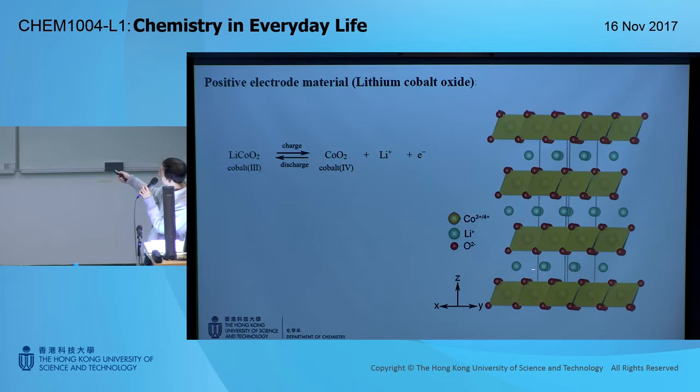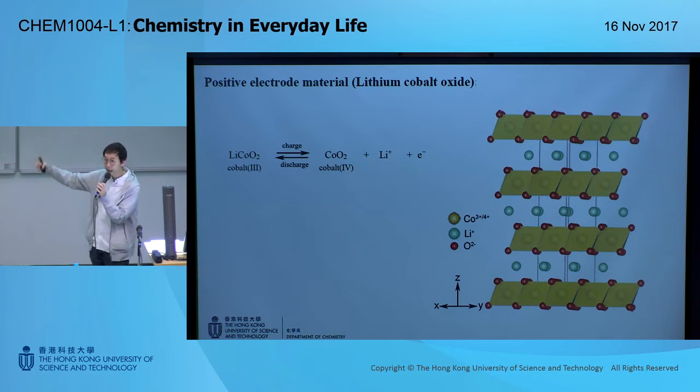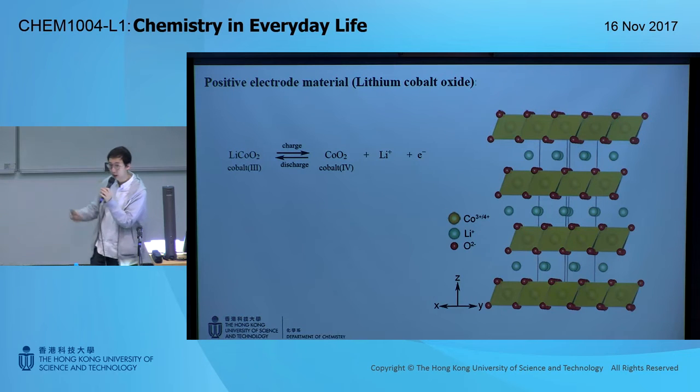And the structure of this is an ionic compound, it's an oxide, so there are O2- ions, there are lithium ions Li+, and there's also a cobalt ion. The cobalt can be 3+ or 4+. And you can see the structure arranges itself in a giant ionic lattice, a bit like the sodium chloride or the cesium chloride structures we have seen. But of course, it's more complex because we have 3 types of ions. So this is called a perovskite structure, and it's a little bit more complex.